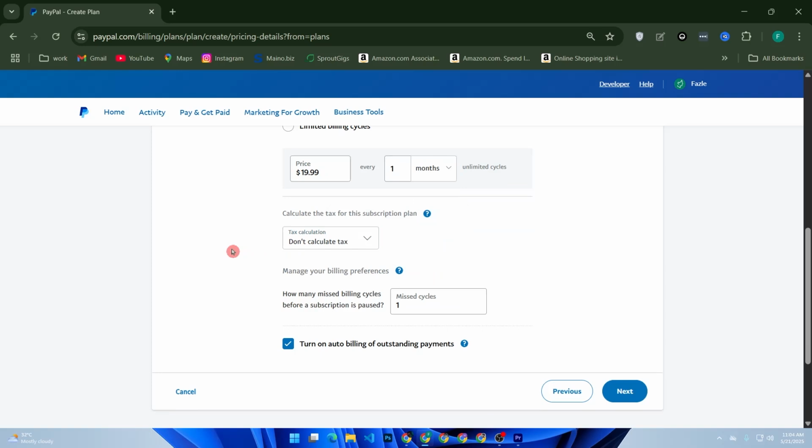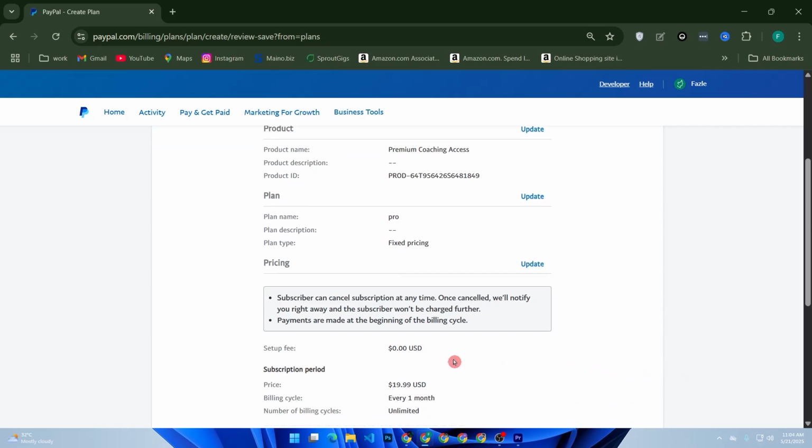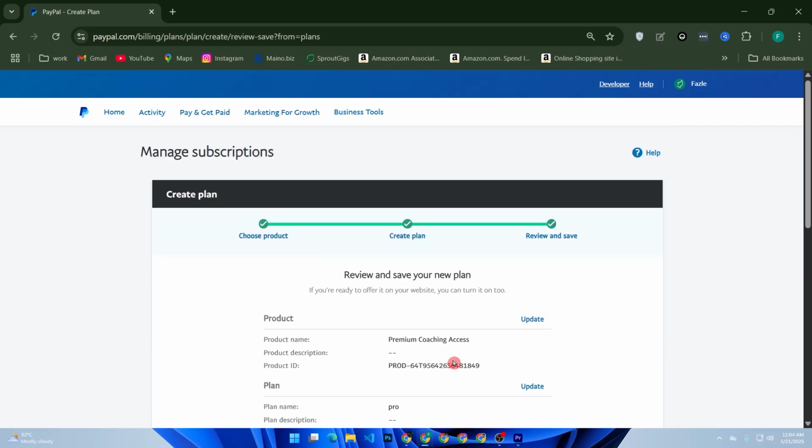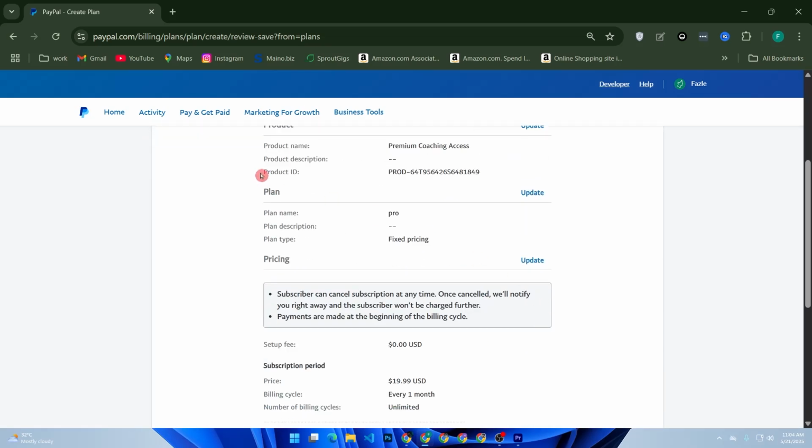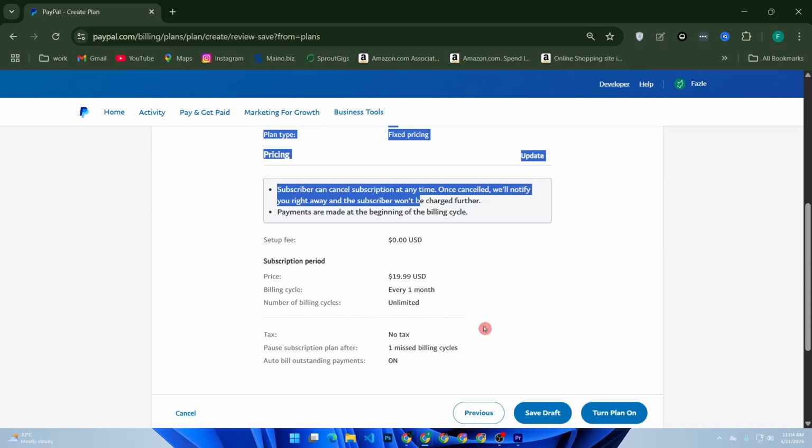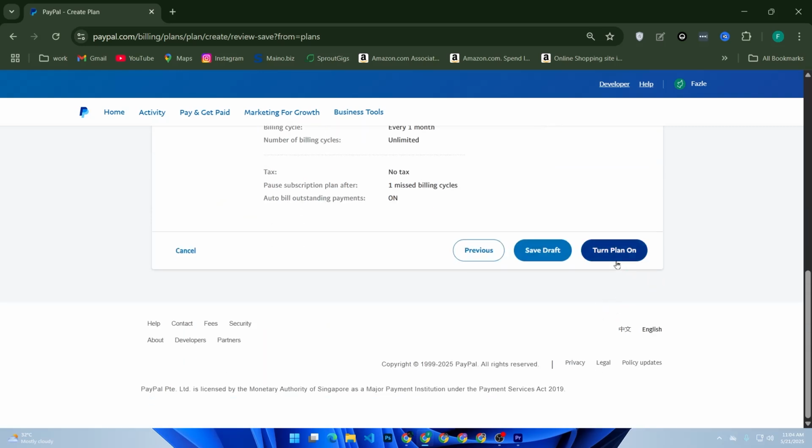You can also limit the number of cycles or allow the subscription to go on indefinitely. Then click Next and check out all details here. Then click turn plan on.